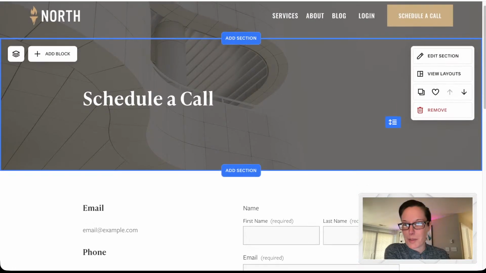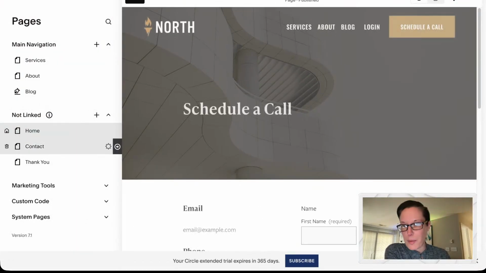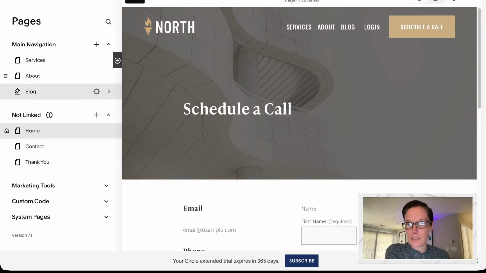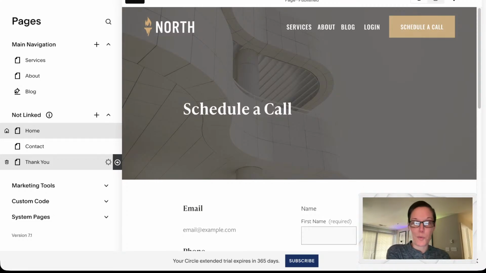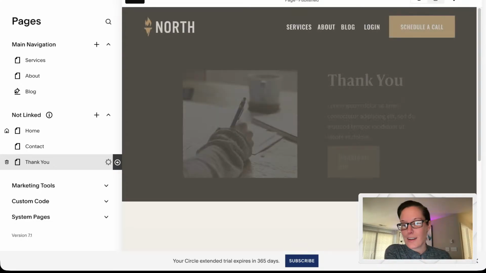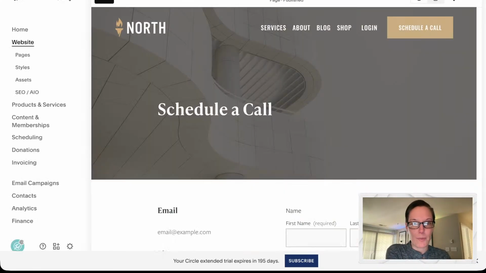Save that, and then I believe the last thing we have, our pages are broken down on the side here. So we have our different pages. The main navigations are linked into the main nav. Anything that is not part of that main navigation can be hidden down here. These are the active pages, and then you can also be working on pages or have hidden pages that are disabled in the background. So if you ever need to work on something, just know it doesn't have to be made live while you're working on it. You don't have to have everything ready to go right away.